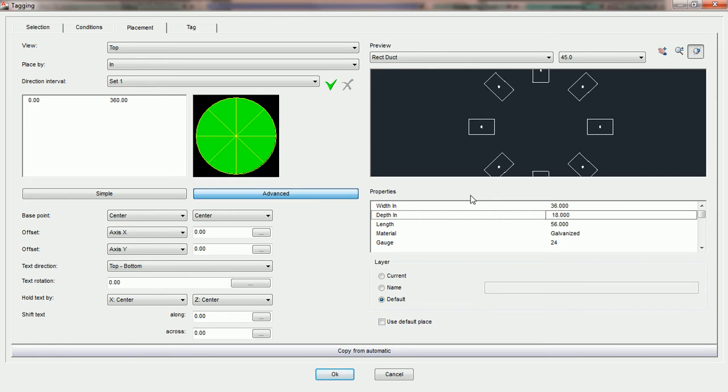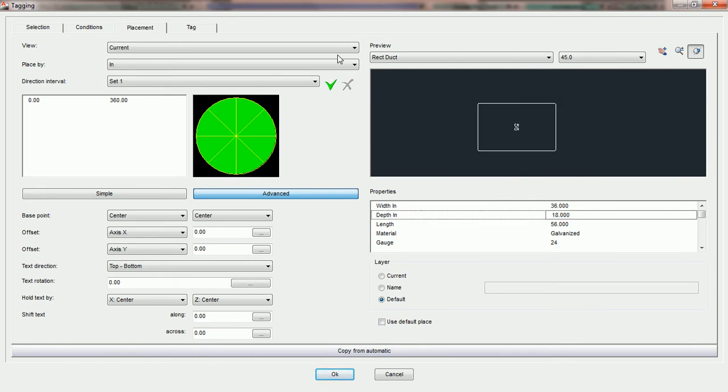If you would like to change the properties of the entities you see in your preview window, you can do it from the properties section. Basically, PractiCAD is going to list all of the properties that are associated with whatever entity you have selected in your preview drop-down option. Here we have chosen rectangular duct, so we're going to get the parameters within, depth, and length, and the remaining ones that you see here. If we would like to see these fittings instead of 36 width at 22 width, we can simply type in the parameter we'd like to see, and PractiCAD will adjust the preview for us.